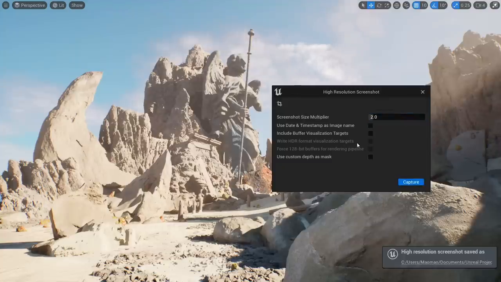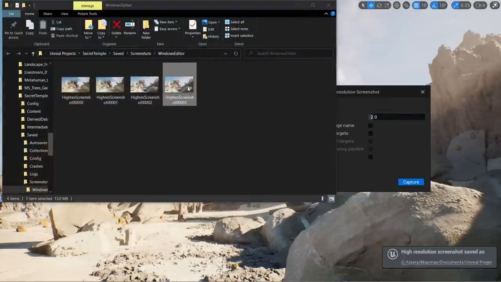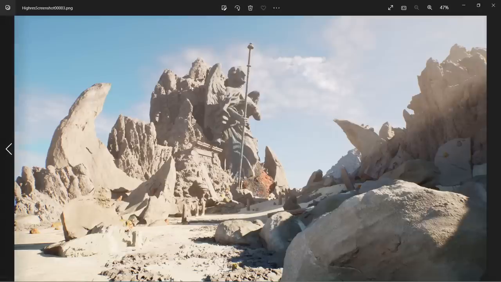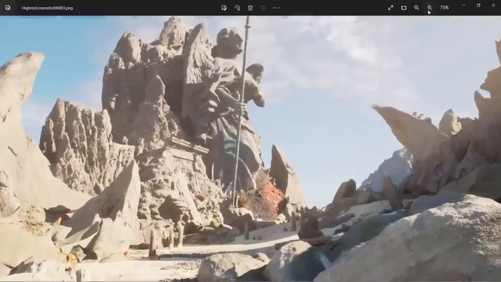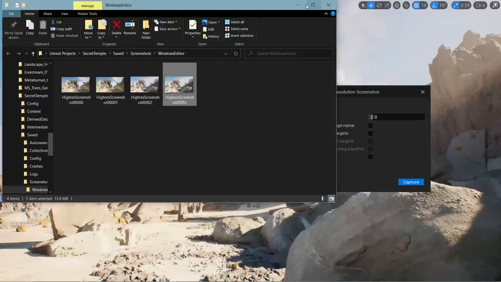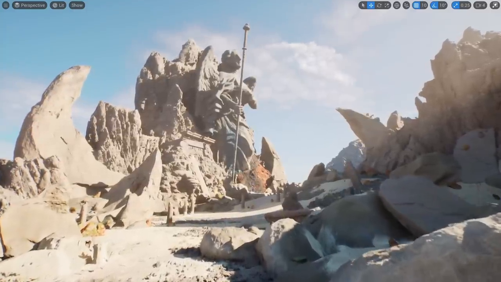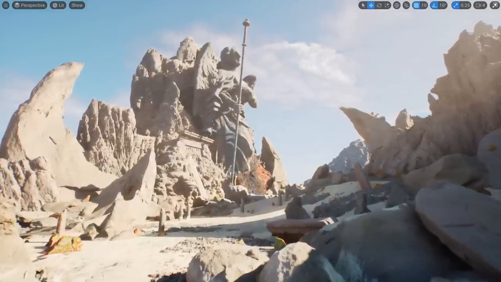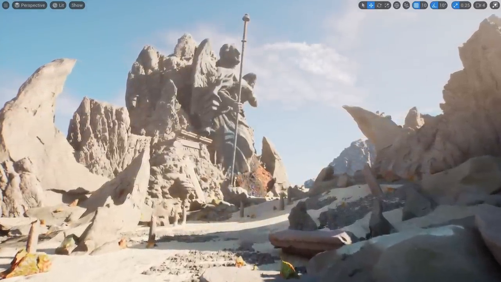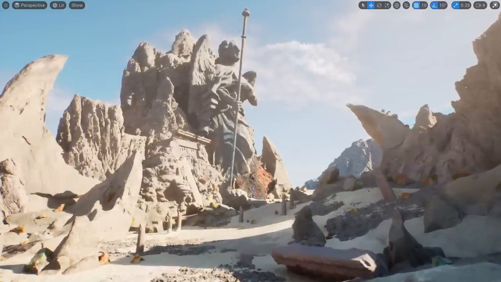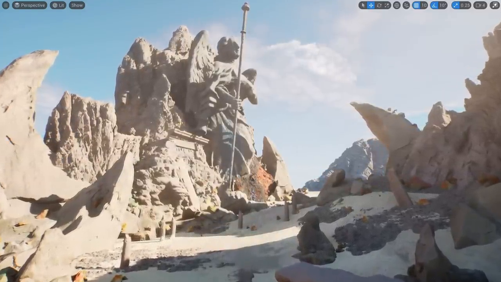This one is already very, very big. So if I go here, this one will be much higher resolution, which is great. That's a good way. Let's try to fly through a little bit. There you go. Beautiful. So you can see how all the colors and everything is working to our advantage.